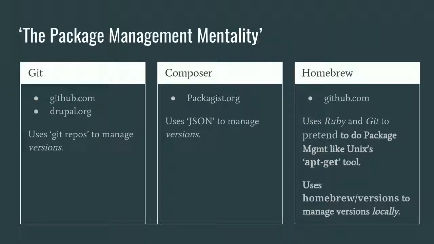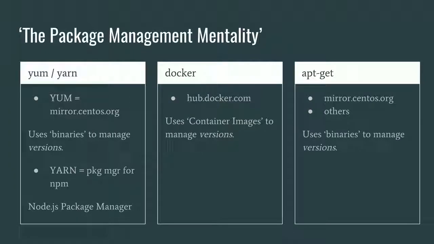For those of you who are Mac users, there is Homebrew, and they use what's called Ruby and a combination of Ruby and Git to do their package management. I know I'm not exact on it here; I'm just trying to give it, new version. There is Yum and Yarn. I added Yarn at the last minute because it's package management for NPM, if you get into Node programming. Yum is binaries, so you can say yum this, apt-get that, and you get free things that other people have built that you didn't have to work for, which is amazing. Docker does the same thing.